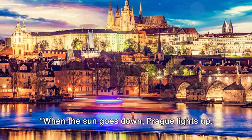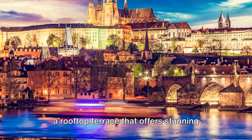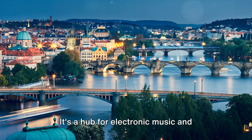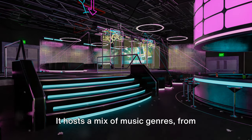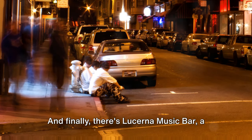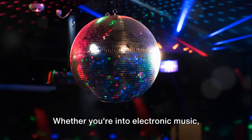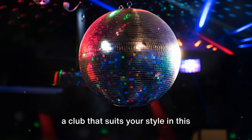When the sun goes down, Prague lights up. Here are the top five clubs to check out. First up is Duplex, a club and café with a rooftop terrace offering stunning city views, known for its lively atmosphere and DJ sets. Next is Roxy, one of Prague's oldest and best-known clubs and a hub for electronic music and cutting-edge design. Cross Club is a must-visit with its unique futuristic decor, hosting a mix of genres from reggae to techno. For a more upscale experience, try Fashion Club, known for its stylish crowd and luxurious interior. And finally, Lucerna Music Bar, a retro club playing hits from the 80s and 90s. Prague's nightlife is vibrant and diverse, offering something for everyone.